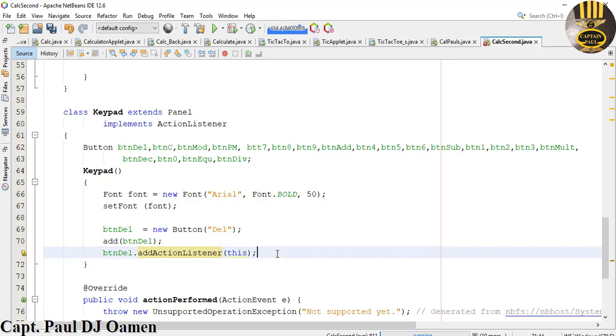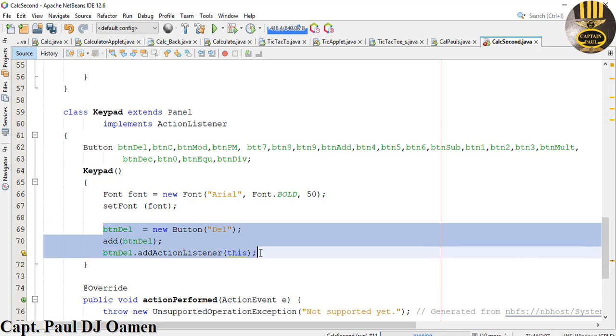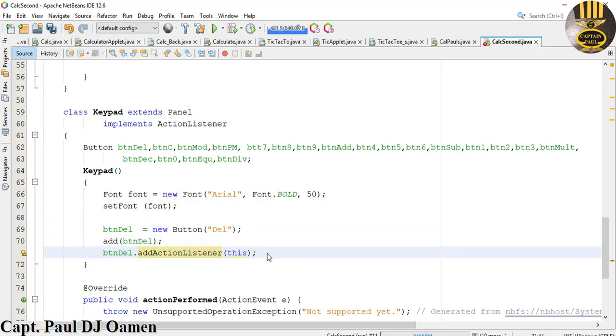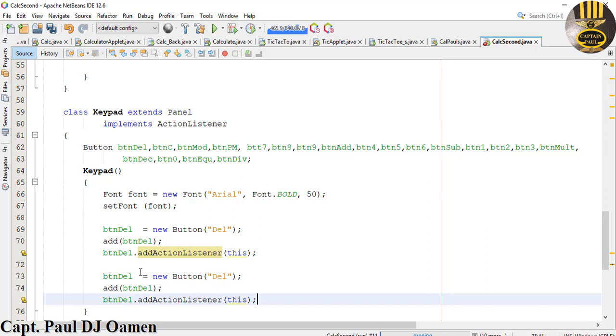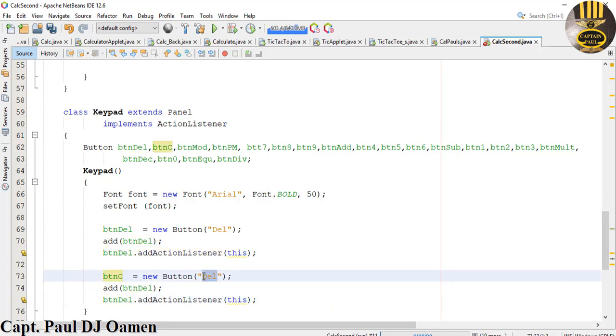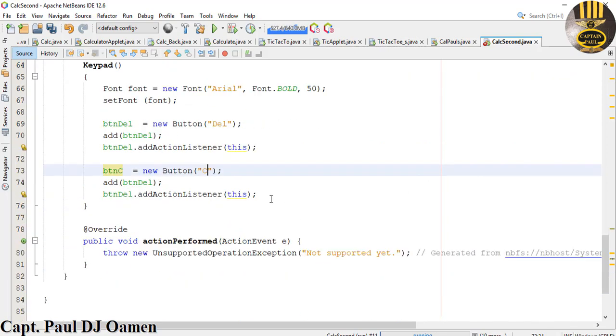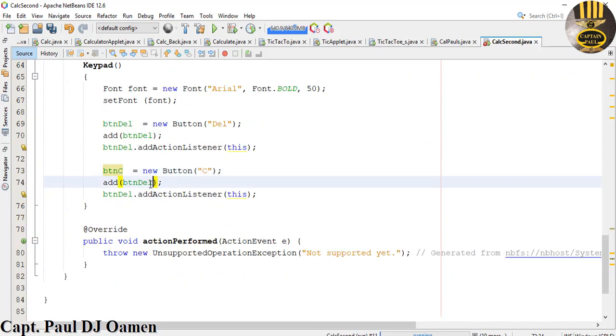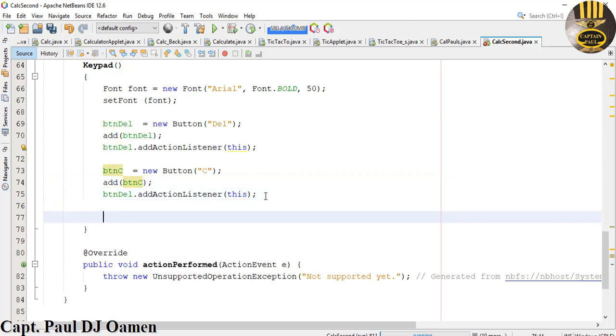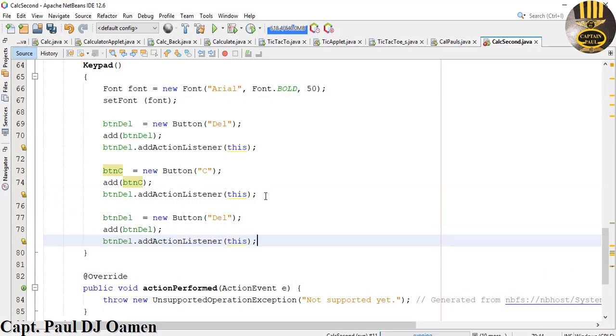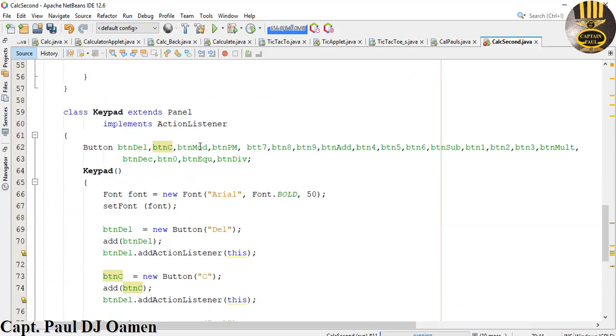The next one is going to be btn clear. I'm just going to copy this. The name is going to be btn clear. Change this one to C, and the name will be C on top of the button, and here add that to the system. Next, after that is modulus.